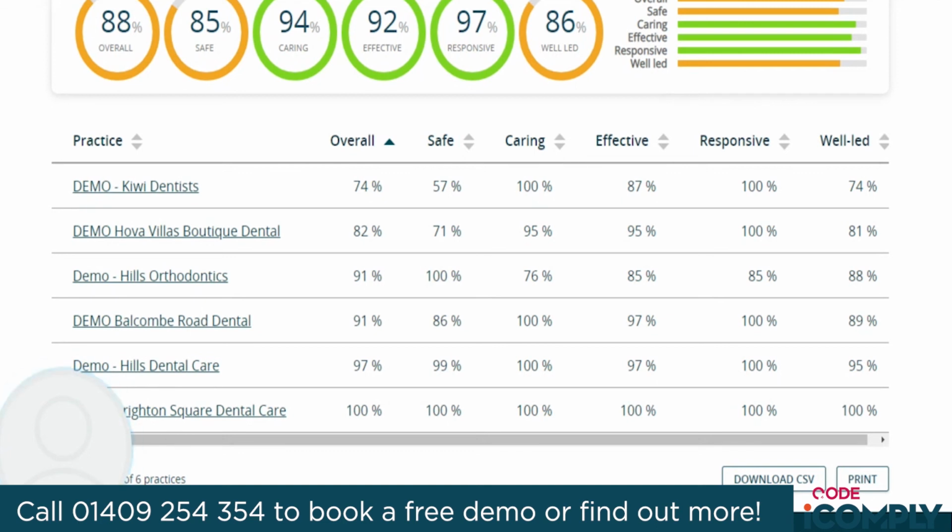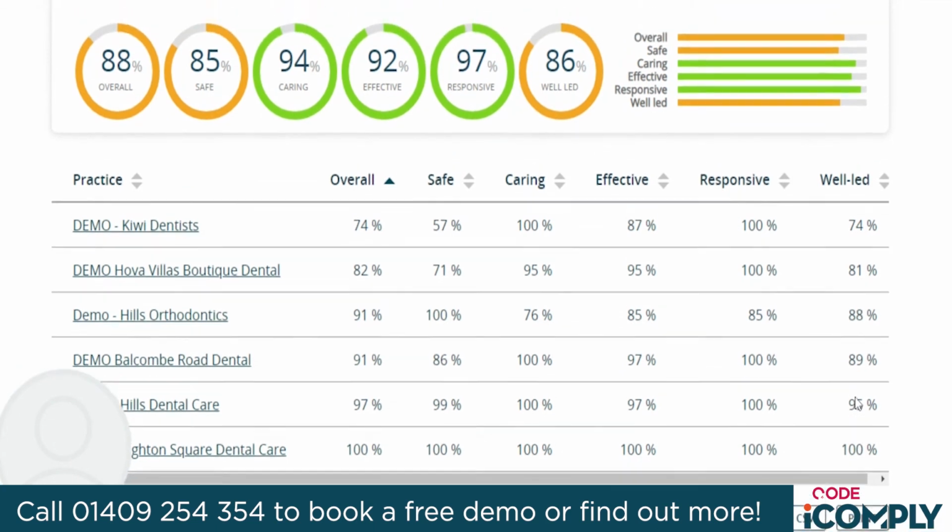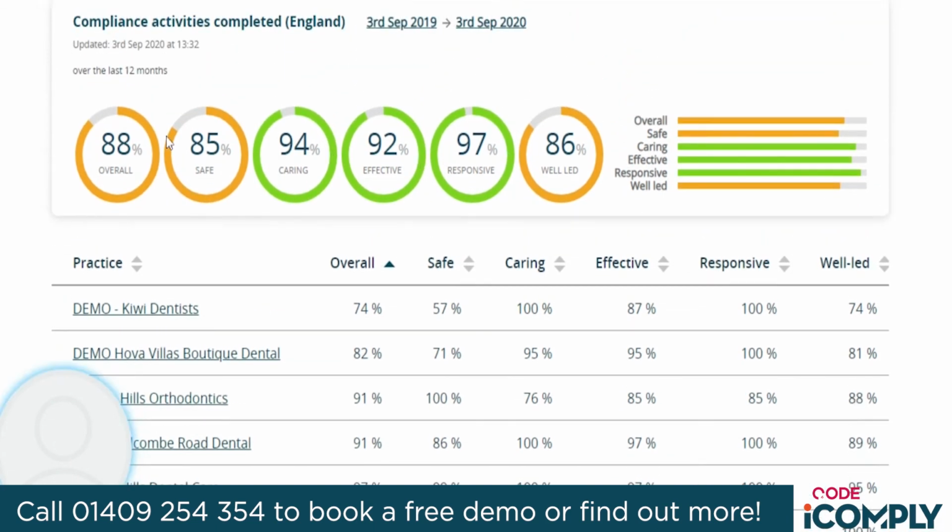It's a great peace of mind as a practice owner or a practice manager to be able to see these sorts of percentages and that quick color rating to tell you that everything is pretty much on track. So hopefully you'll see that this report is a very, very helpful report and is being utilized in practices already, and the feedback we're getting is absolutely fantastic.